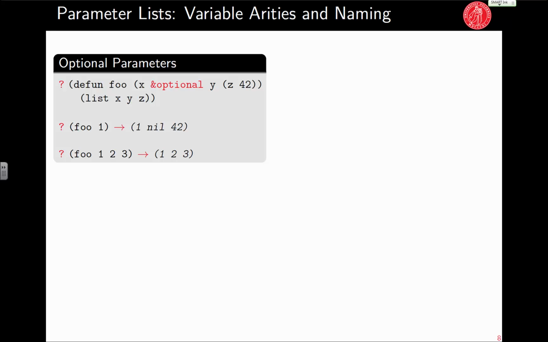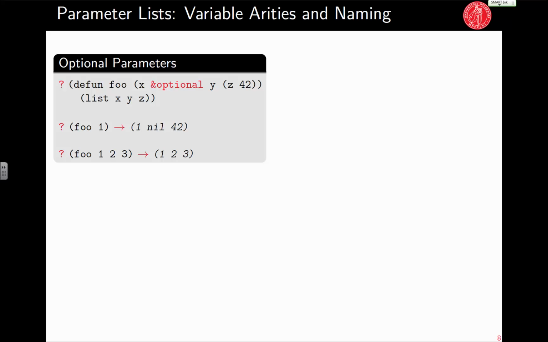And when I just give it 1, Y and Z are not specified, then what comes back is nil as the value for y and 42 for z. So optional parameters that don't have a default value declared in the function definition default to nil. The Lisp default is almost always nil. So when you ask, okay, what should this be, and it's not determined explicitly, then it's most commonly going to be nil. Empty list or false. That's conveniently overloaded.